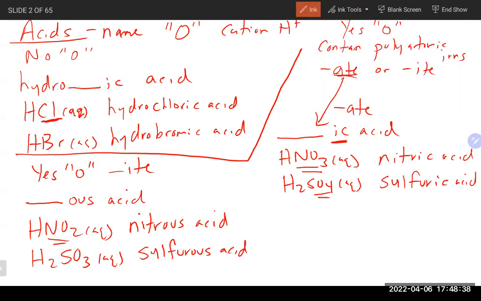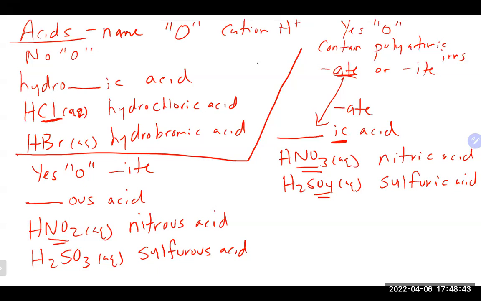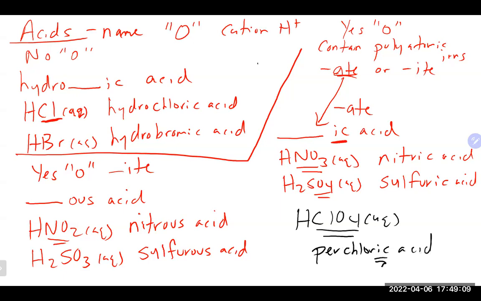We don't really use any prefixes. If the polyatomic ion had sort of a prefix in it, you would still keep it. So for example, if you had HClO4, which is a strong acid, ClO4 is ClO4 minus, which is perchlorate, and you would actually still keep the per part of it, and this would be perchloric acid. Again, still ending with the ic because it's perchlorate, and you would keep that.